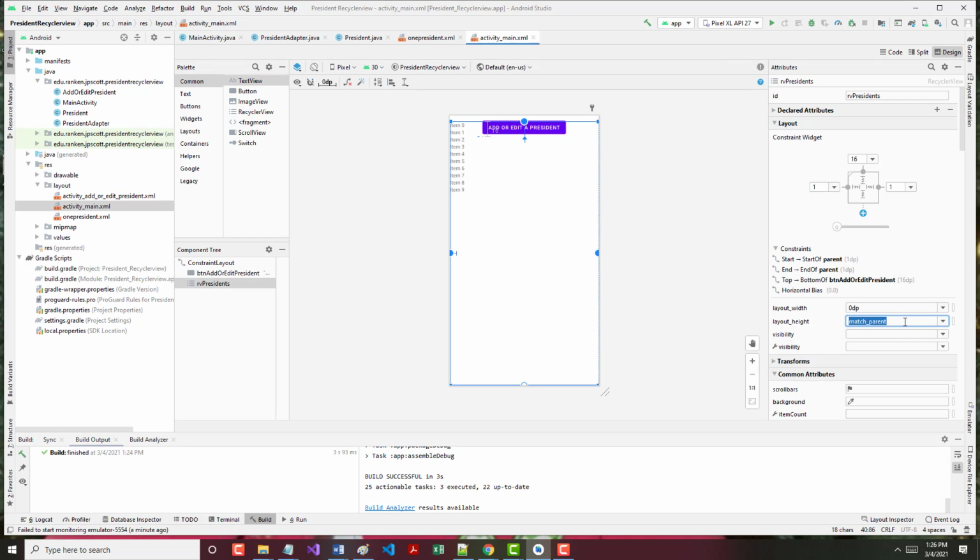See that? It took the whole height. I don't want that. So let's see if I try that. I'm just going to come in here and just try something. I'm going to put in 600 dp. That's better. All right. Try about 650. I'm just going to leave it like that. Okay, that's pretty close to my entire screen right now. But again, I'm not worried about that right now. We're going to have to make a couple changes, and then we should have the pictures, and it should look pretty decent. I'm not saying it's going to look great, but it should look pretty decent, and we should be able to go in and start making some changes.